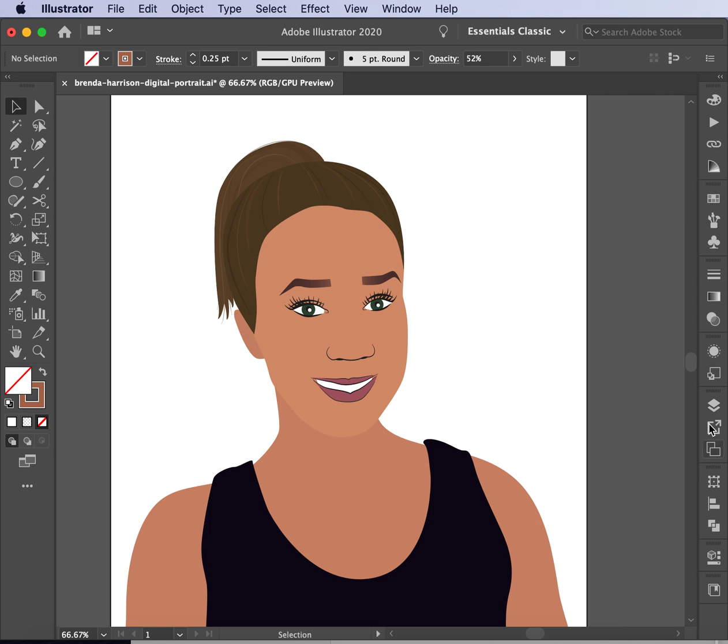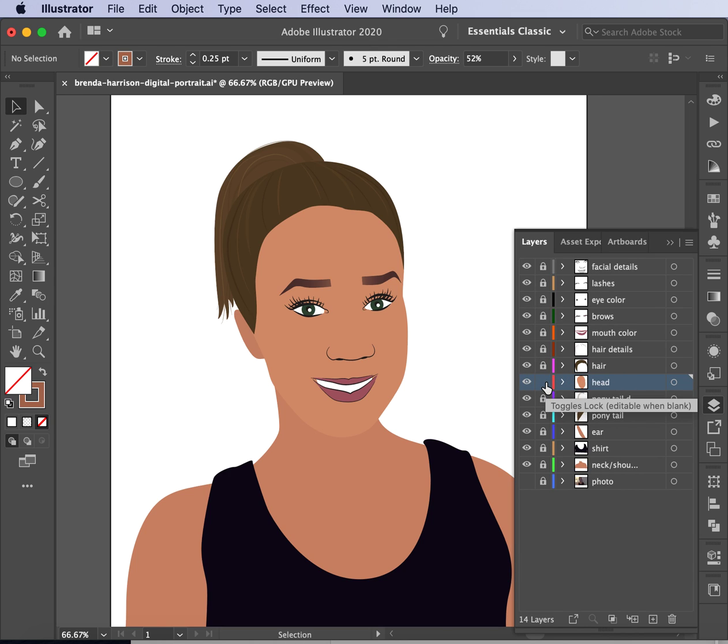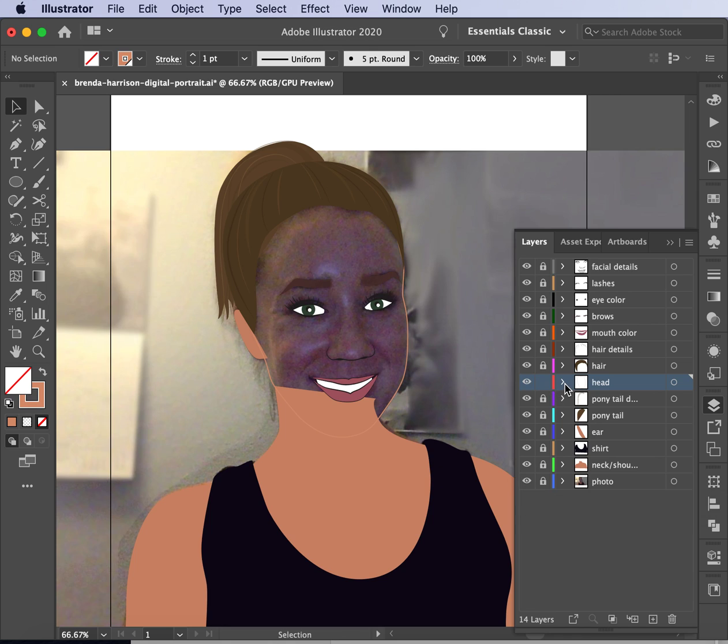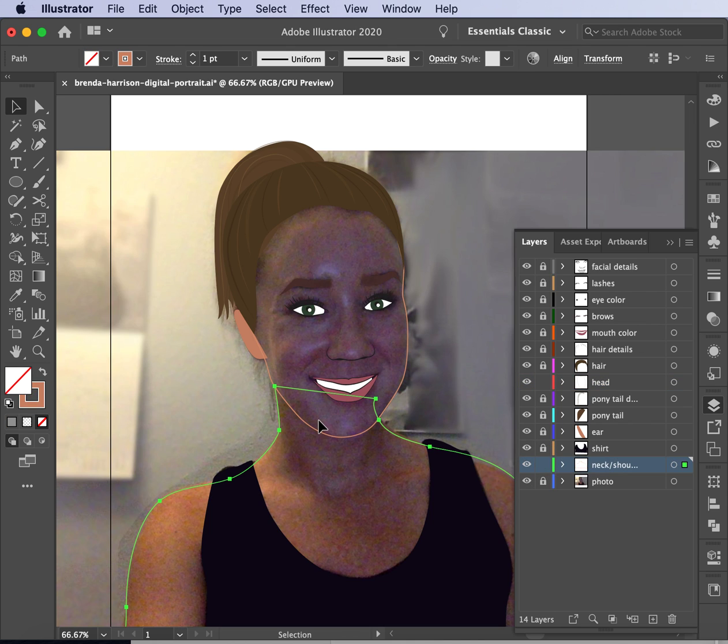You're going to have to flop around a lot showing a few pieces. So I'm going to change my head back. I'm also going to look how different the coloring is. I'm going to also change my neck to a stroke. I'm going to change my ear to a stroke. And that's it. That gives me kind of enough that I can work with. And then I'm going to lock these all again.